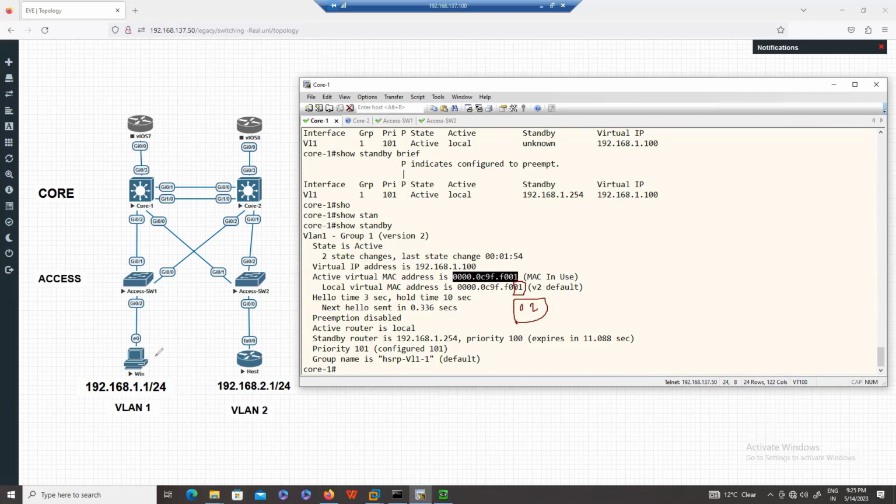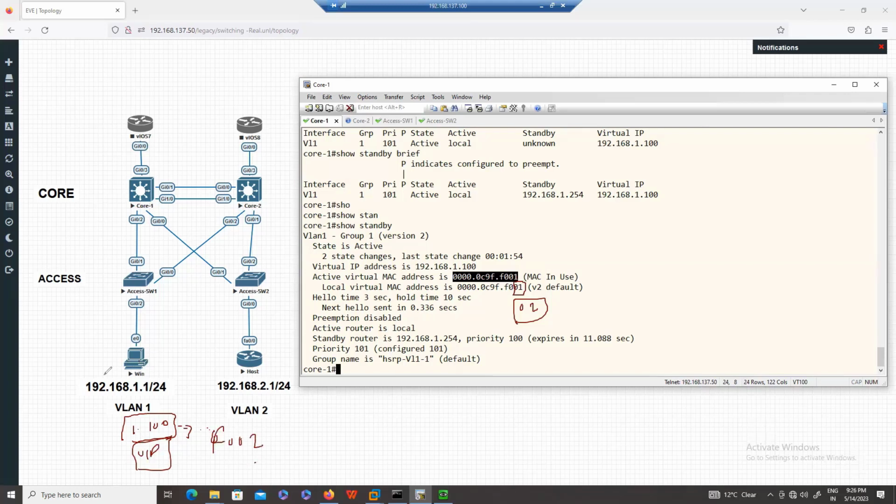So the idea is, guys, for this PC we are using the default gateway 100. That means we are not only using the virtual IP, we will also see the virtual MAC, which is this one, guys: 00 F001.